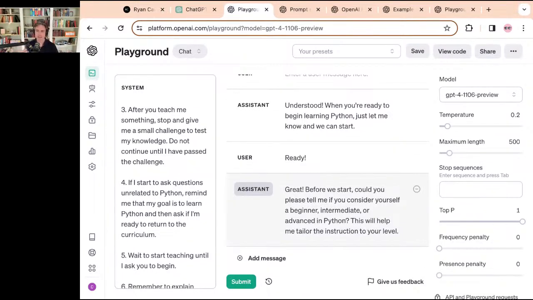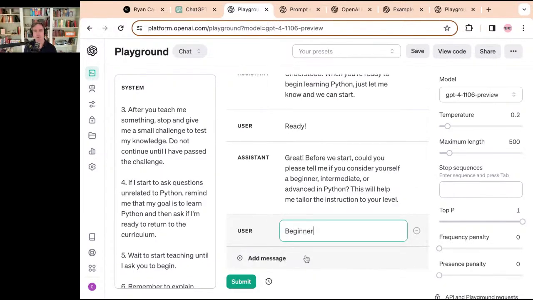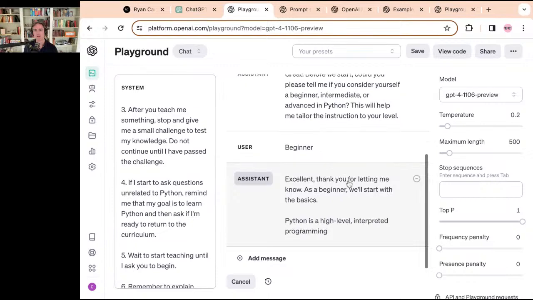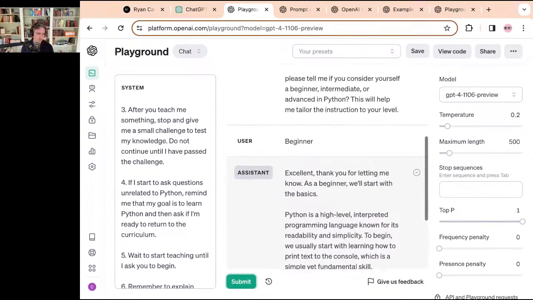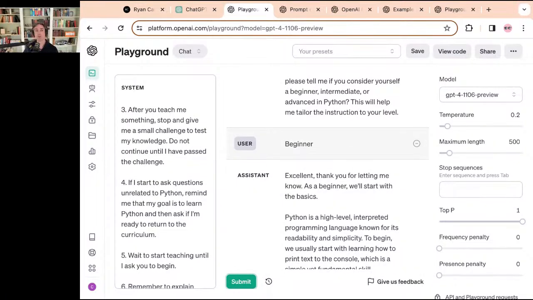Unless you give very specific instructions to a large language model, it's going to respond with the next token that it thinks makes the most sense, which it got by being trained on all of the internet. So it doesn't know exactly what you want. So I'll say beginner. Now it's going to carry on, right? So it's going to teach me some basics of Python, etc. So you can essentially build a tutor of any type with one prompt, right? So this kind of shows you some of the things you can do.